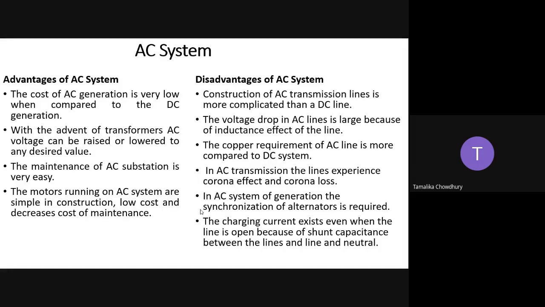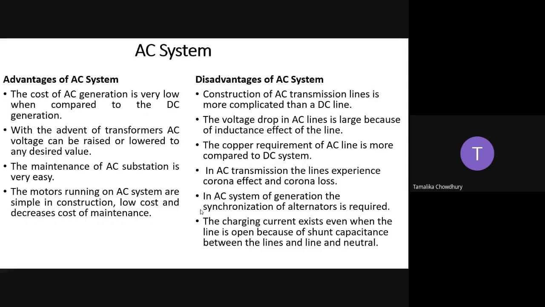Okay, corona is basically a phenomenon in electrical power system due to which a huge amount of loss occurs. Why it occurs, we will have it later because it is in the second module. We'll go step by step. So corona is an event due to which huge amount of loss takes place, and corona happens in AC only. In DC there is no such corona problem.